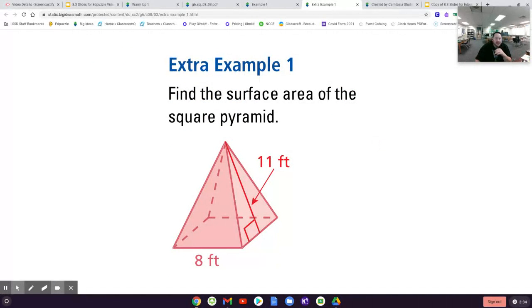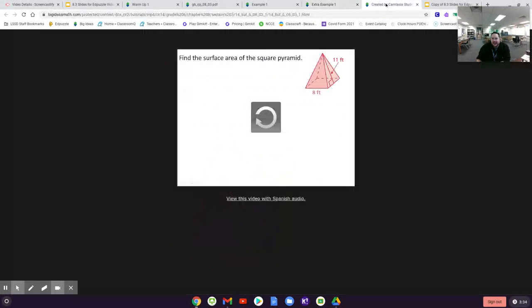Okay, now this example, we have a different square pyramid. The base has a side length of 8, and then we have 11 for the height of the lateral face. So again, my first question is, what is the area of just the base? So the base is just 8 times 8, or 64. And then we're going to watch a quick 1 minute and 14-second video to explain how you go from this to the total surface area. I would definitely suggest pausing and taking notes whenever you feel it would be helpful.